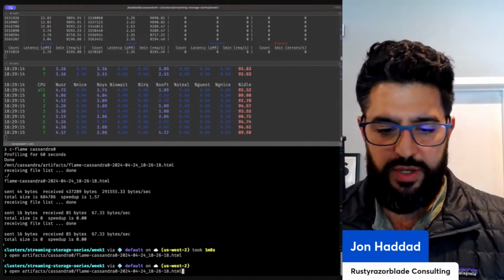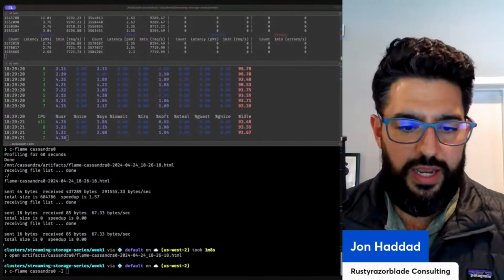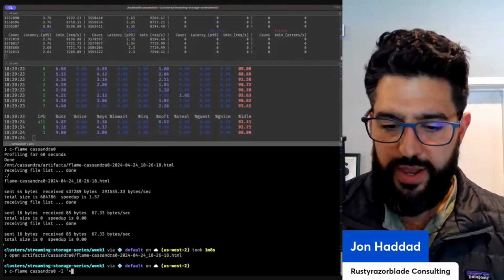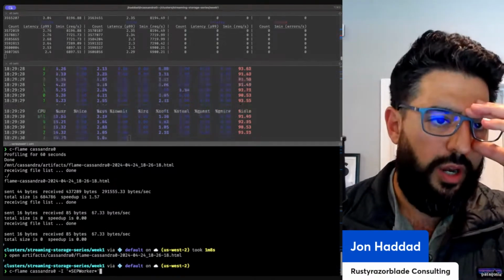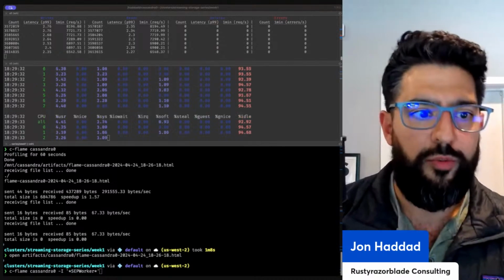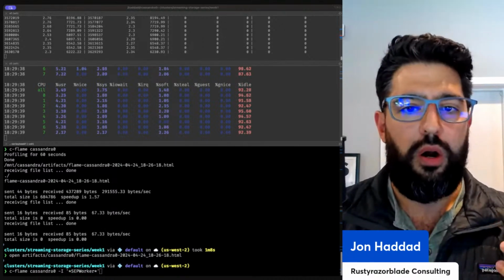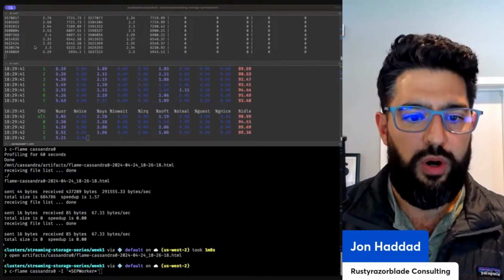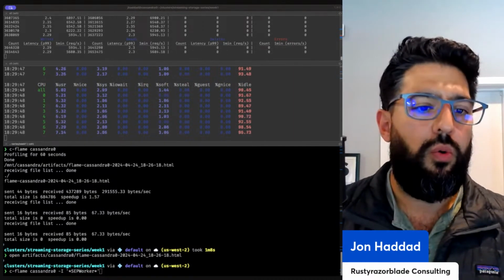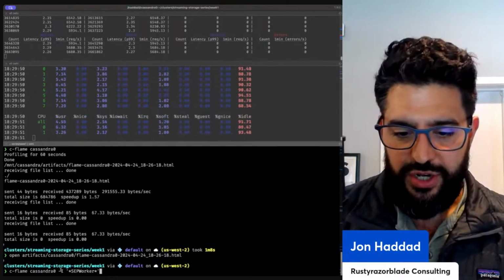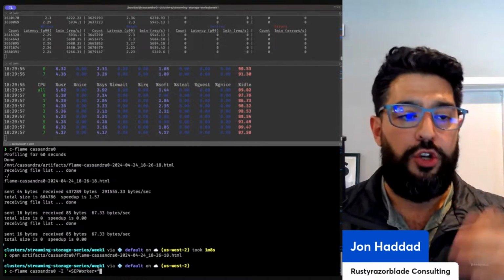So we'll do the same thing as before, CFlame Cassandra, but we're going to say -I for include, and then I'm just going to pass this. I noticed, you would notice if you didn't know before, that the read commands and the other commands being run are coming off the SEP worker. All of it is coming off the SEP worker. So I'm passing this -I flag, and I'm saying, let's only look at stuff that's on the SEP worker. The SEP worker stands for shared executor pool.